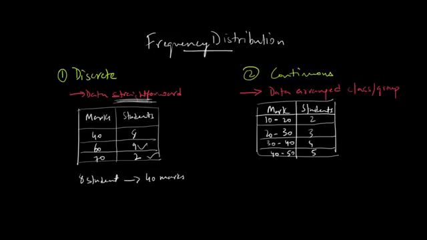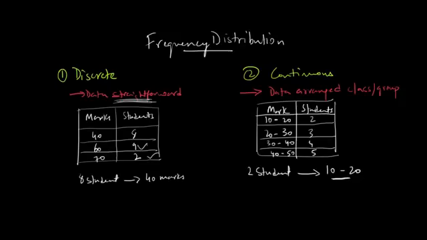Now here the interpretation will be totally different. It will be that 2 students have got marks between 10 to 20. It can be anything between 10 to 20. It can also be the numbers 10 as well as 20, inclusive. Otherwise, there's a whole set of numbers that can actually be the marks of those 2 students.